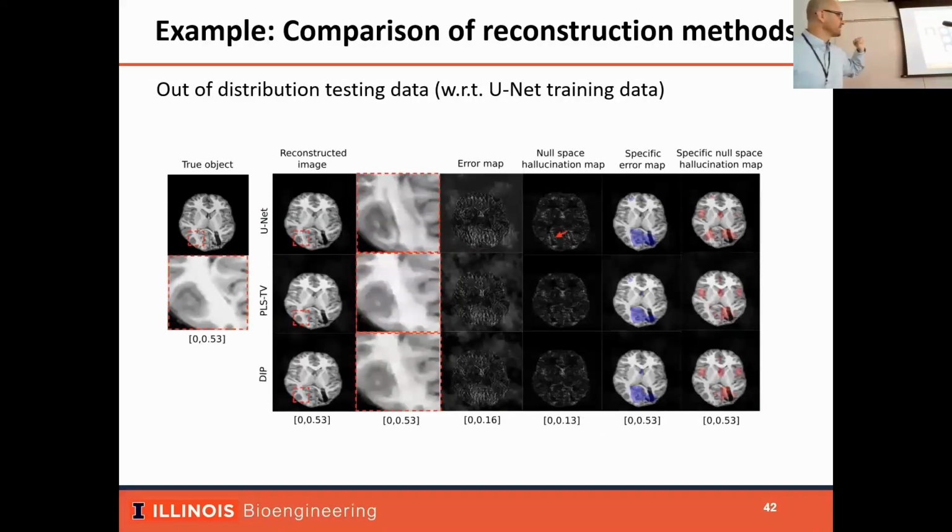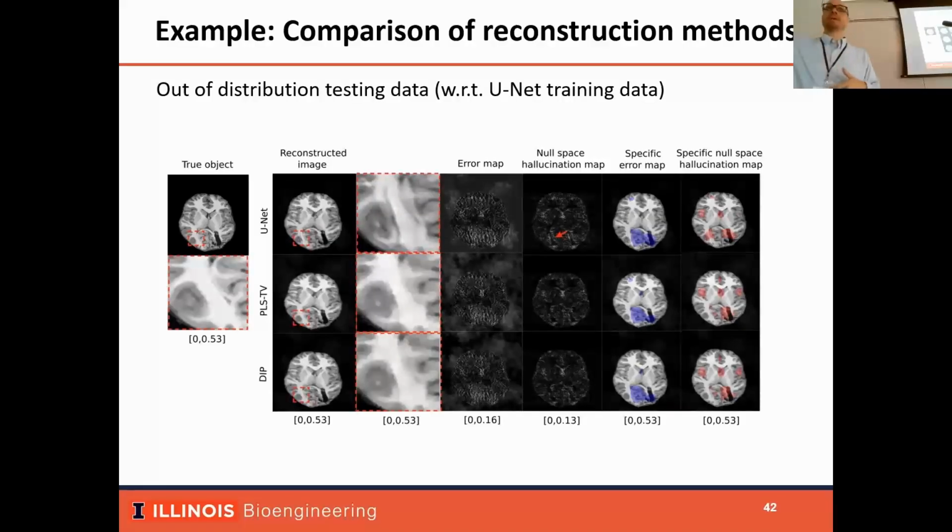Now let's look at some out of distribution data. We applied these reconstruction methods to very out of distribution data. Actually, it's a different type of patient. Again, the true object is here, and the 3 reconstruction methods here. The thing we see right away now, if we look at the UNet, is that the story is very different. If we compare this to this, the UNet obviously has some false structures in there.